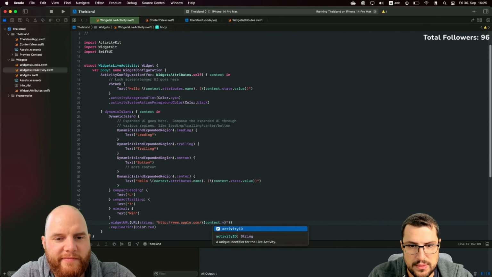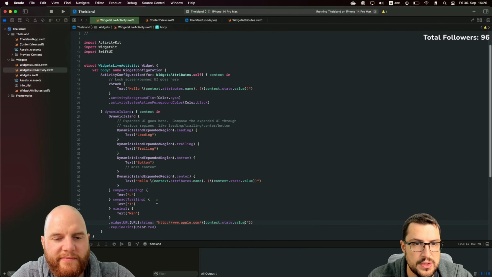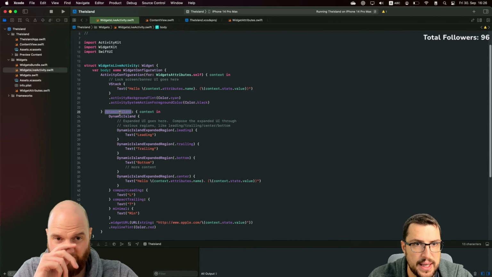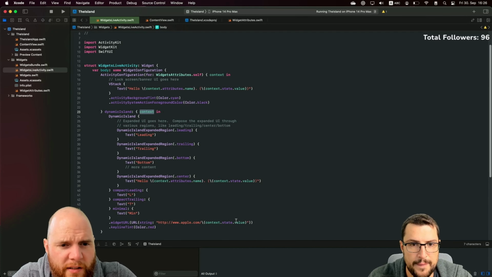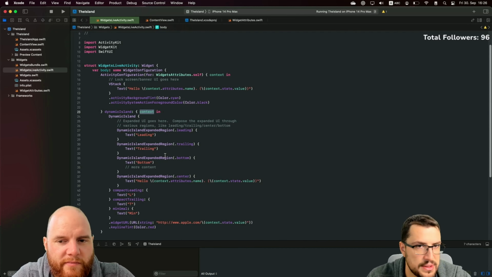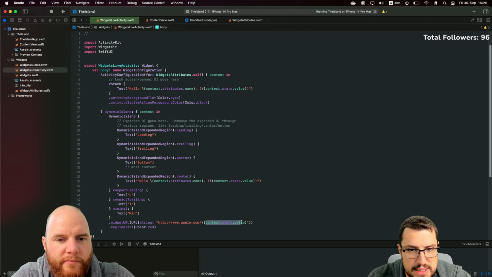Context value, no, state value. So this is also inside this dynamic island closure, so I still have access to the context. Okay. So each island that you give out can depend on the value here. And this means this URL can be updated if you do it that way.